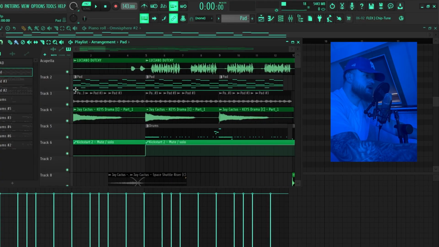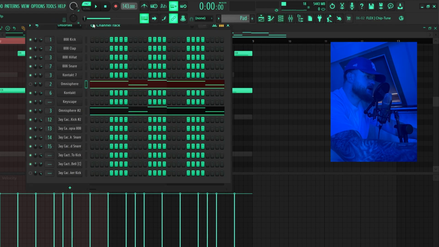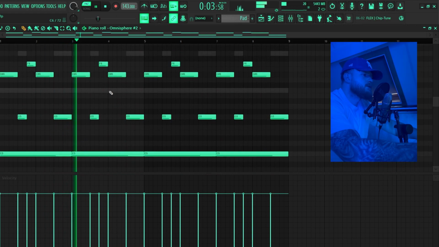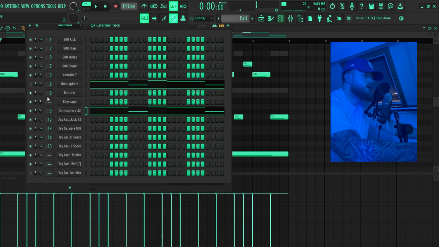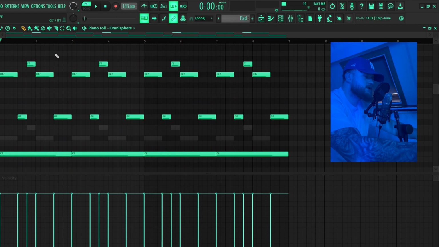So first we're gonna start off with the melody. I just started with a simple choir in Omnisphere that's sounding like this. Then we add another layer of a choir, the same thing also in Omnisphere because I really like the quality of the sounds. And basically it's the same MIDI file, just one octave up.